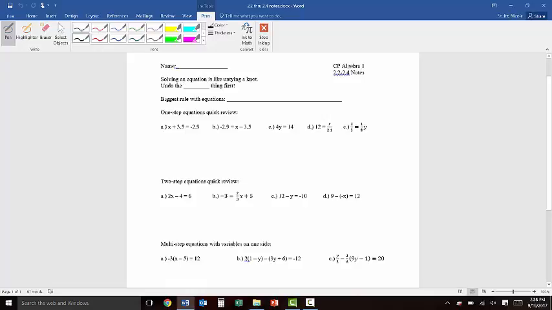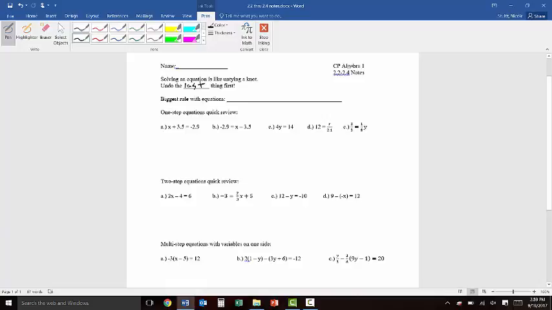All right, so the biggest rule with solving an equation is it's like untying a knot. If you think about when you tie your shoes, when you want to untie them, you have to undo the last thing you did first. So basically, you start with a variable and then you do stuff to it, and whatever the writer would have done last is the thing you undo first.